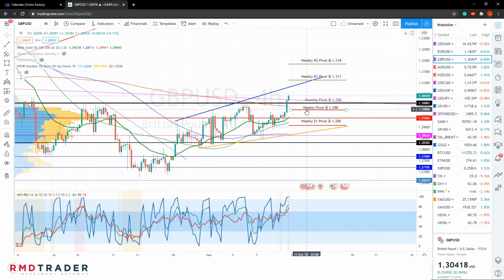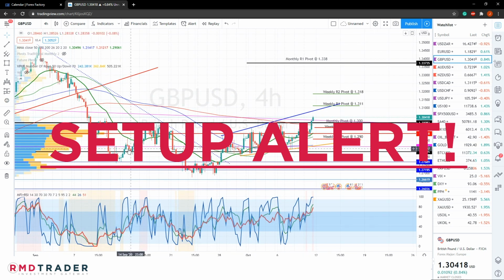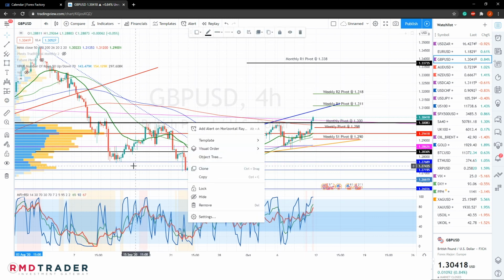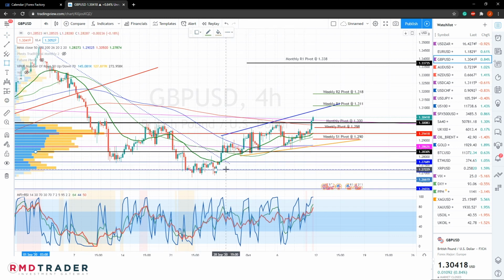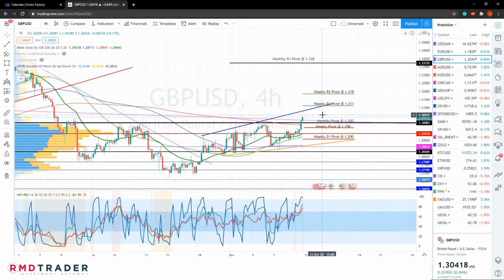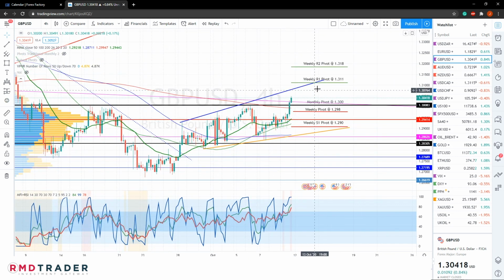1.298. And just looking at this now, we also have what appears to be a small, well, not very small, but a very flat head and shoulders, with this left shoulder that we see over here, with the head and then the shoulder again, and just projecting that higher. That would potentially give us a target as high as 1.331. Obviously, I'm not saying that's going to play out as soon as this week, but that is something to keep an eye out for over the next 2 or 3 weeks.